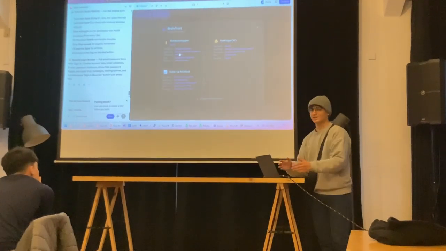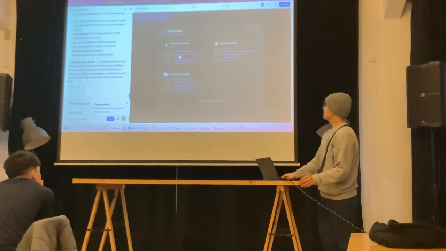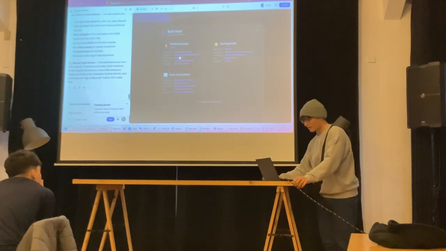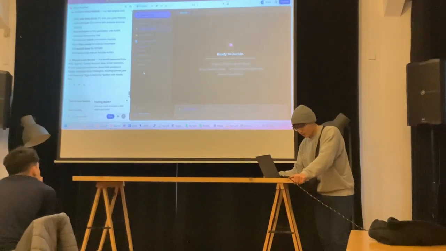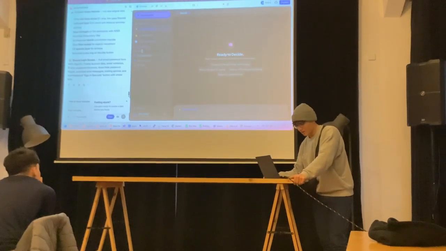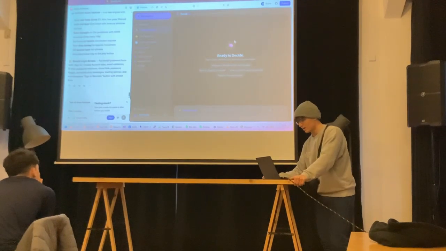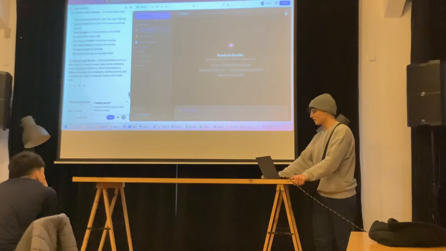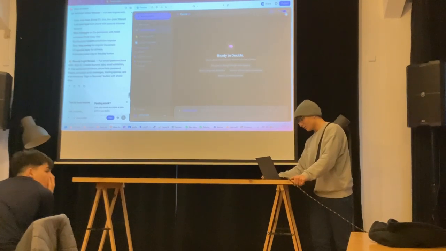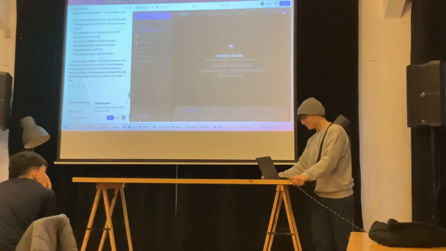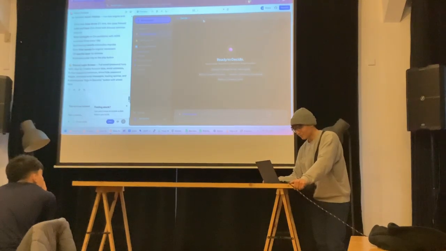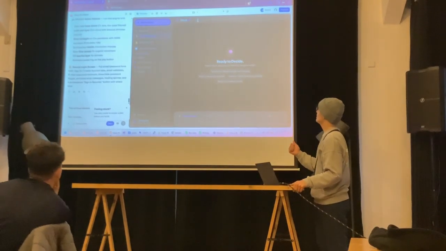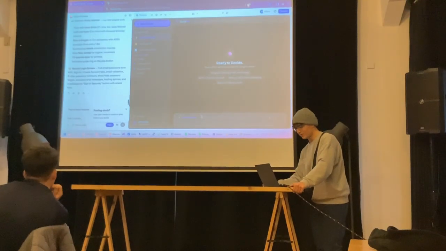Here we have the statistics of each brain, as you can see: risk tolerance, budget, time, price, and all that kind of stuff. And we can create custom brains, name them, and use them for our specific dilemmas we encounter on a day-to-day basis. We also have history here. As you can see, I haven't typed anything, and we can label situations and organize everything. I also added some calming background music, if you want. I'm not sure if it can be heard, but I just lowered the volume on the computer. It's some calming, futuristic music. Here we have a basic idea: you select a brain, you describe your dilemma, and then you get your verdict.